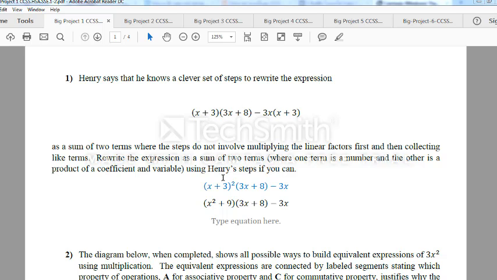So as you can see here in the answer, sorry, we have to write the expression of the sum of two terms. As you can see here, 3x plus 3 times 3x plus 8, and you will get the answer about here. And then after you find the blue answer, you have to simplify it to be more clear. As you can see here, 3 power of 2 equals 9, so just put 9 here, and this is our answer for number 1.